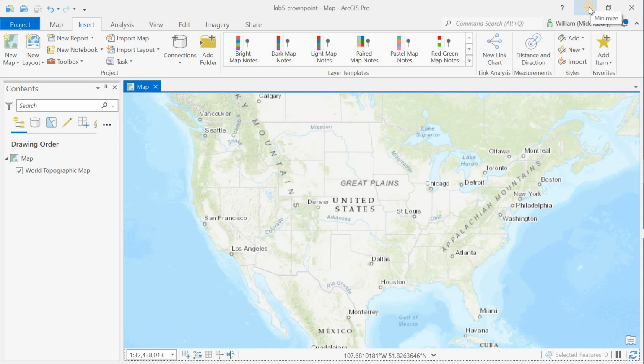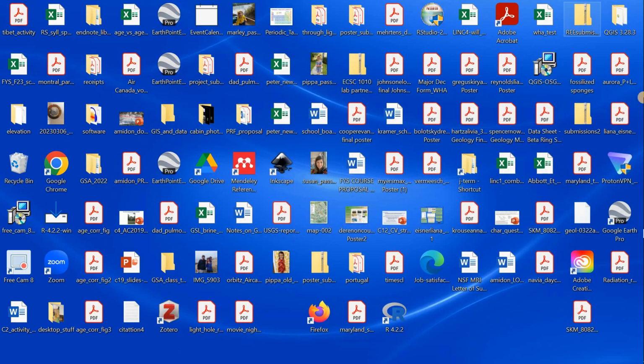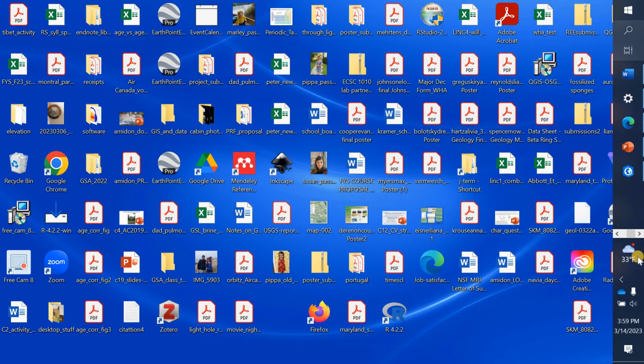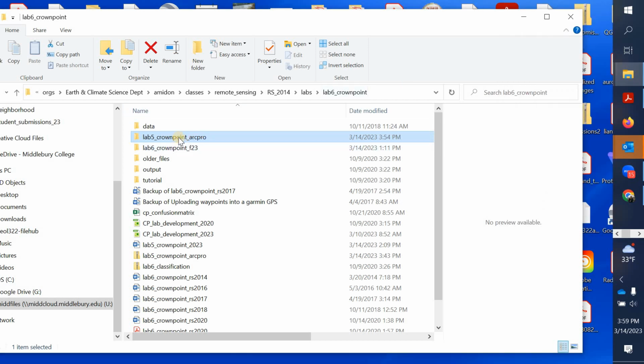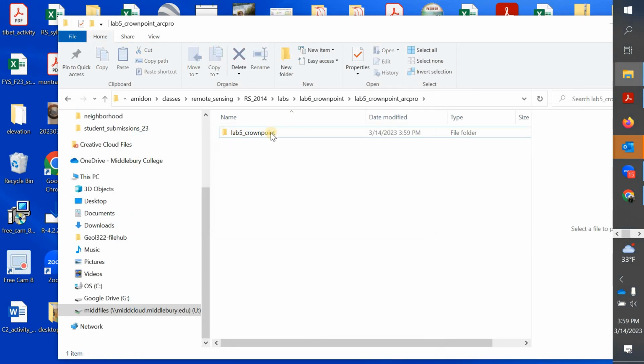Now there's one thing that we now need to do, which is to go into that folder that you just created. And so here we're going to be using the File Explorer tool, these folders. And if you go into where you just created that folder, in your case you should just have this folder that you just made.